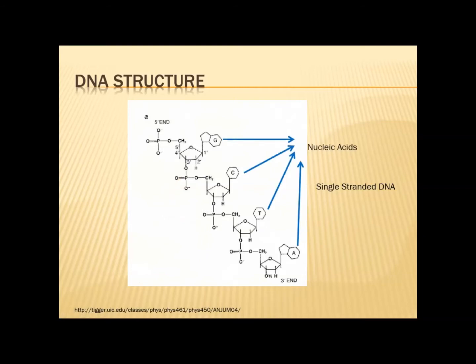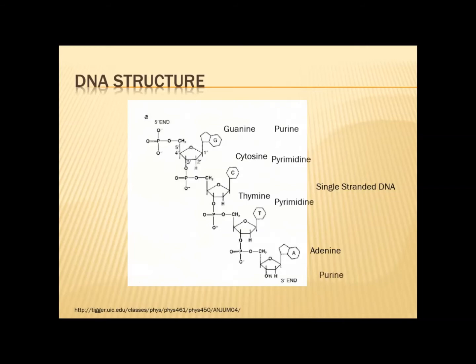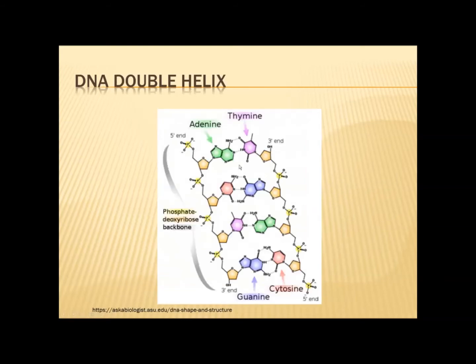We have the nucleic acids, and you can tell that they are guanine, cytosine, thymine, and adenine. And in terms of these four, we know about the complementarity of G with C and T with A. Guanine and adenine are purines, so they are a fused ring of a 6-membered and a 5-membered ring. And then you have cytosine and thymine, which are 6-membered rings, which are pyrimidines, and a purine pairs with a pyrimidine, and that's why A and T and C and G.